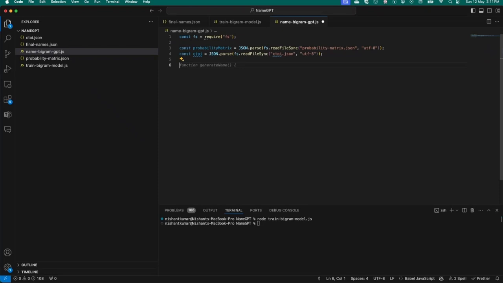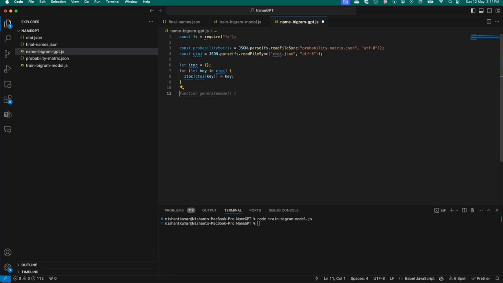And I will also create an I2C mapping. So when I have an integer, I can convert that integer to its corresponding character. For that, it will be very simple. I'll say I2C, and I'll just loop through all the keys in C2I and convert them into an I2C mapping.